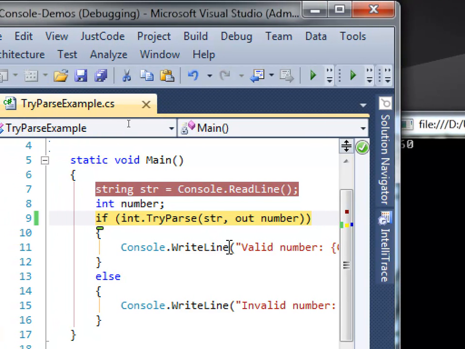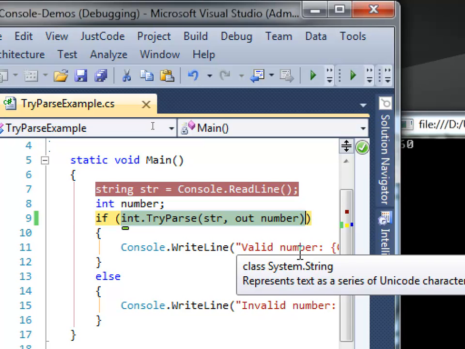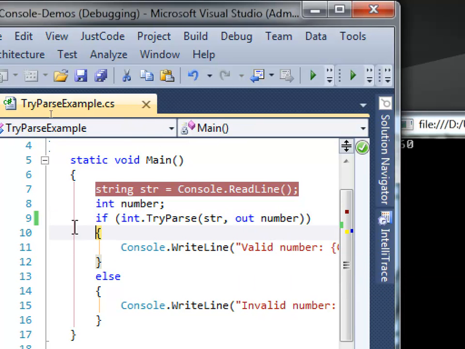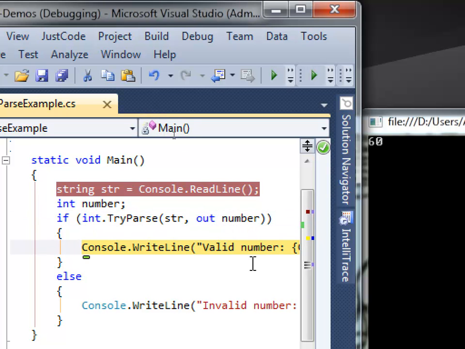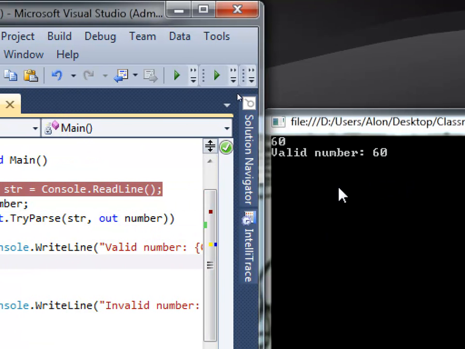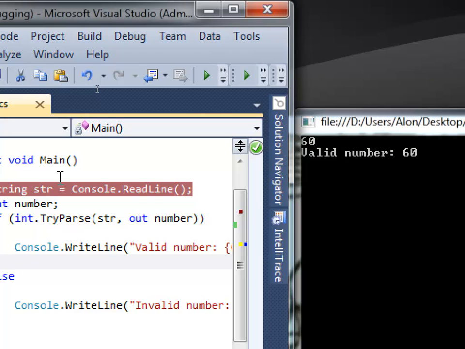And now TryParse. This whole expression will return, hopefully, true. So we fall into the first option of the if statement, and our out variable, our number, is assigned the right thing, and we haven't crashed. So we can use it in a while cycle. If you want to repeat this action, you can use it in a while cycle.